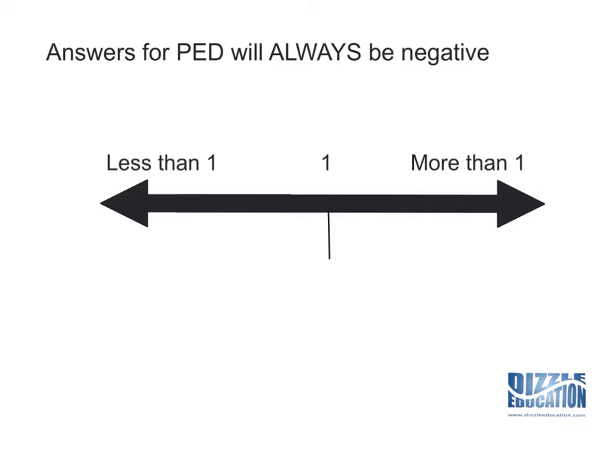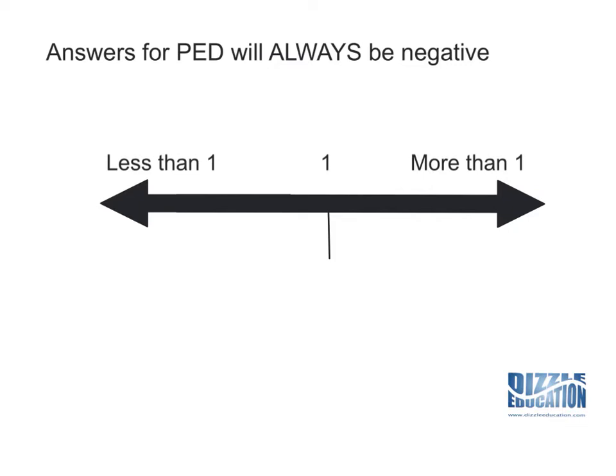When we look at answers to PED calculations, we first of all bear in mind that for price elasticity of demand, the answer is always going to be negative. You think back to lessons on supply and demand: demand lines are always downward sloping. They've always got a negative correlation between price and quantity. So mathematically speaking, our answers for this calculation are always going to be negative. But what's important is to consider the angle of that line, whether it's very steep, in which case it's an inelastic good, or whether it's very shallow, in which case it's a very elastic good.